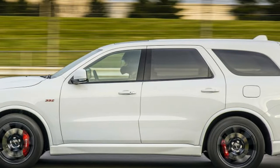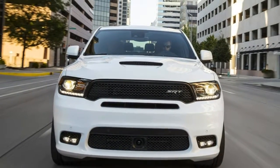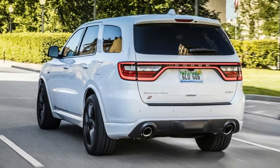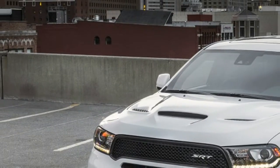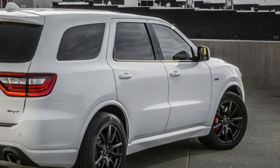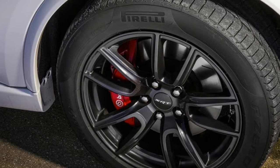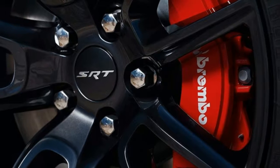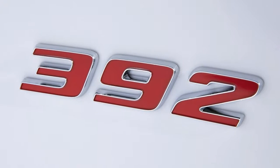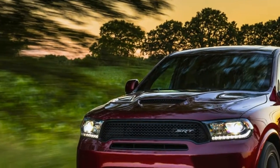Our first stint in the Durango SRT takes place on the infield road course at Indy. We had just gotten out of the Challenger SRT Hellcat Widebody, driving the same circuit, and we expected the Durango to seem tame by comparison. We were mistaken, mostly. The Durango SRT's seating position feels very upright, particularly due to a helmet that kept us from settling into the headrest. Still, we make ourselves comfortable, able to adjust the steering wheel right where we want it. Everything is in track mode, transmission, AWD, suspension, and steering, except for stability control, which is still set to street.